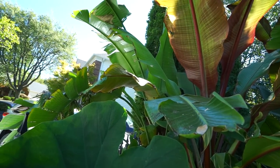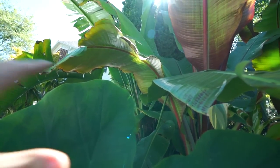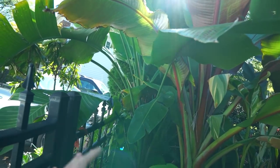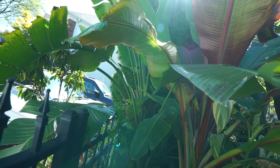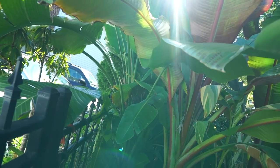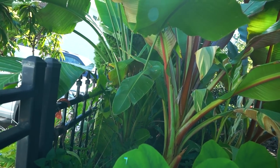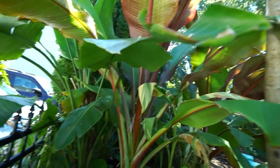The bird of paradise, I haven't updated on this plant ever because I put it in a stupid spot. Like, real dumb. It was a great idea at the time because I was just trying to get more privacy. I was trying to block out the street, and this thing is a monster. For a bird of paradise, I suppose it's still small, but it's done a lot of growing. But I don't think I've shown it in any of the garden tours since I repotted it and it was delivered, because you can't even see the dang thing because of all the other stuff that's in front of it.